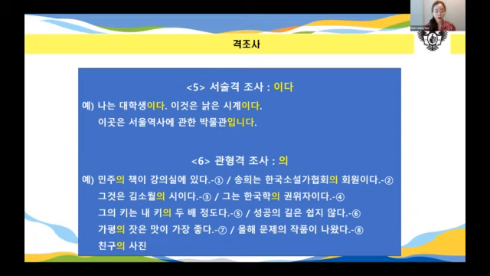Okay. As such, the nominal particle 의 has various meanings, right? Therefore, it is sometimes difficult to understand the exact meaning at first glance just by looking at a sentence. For example, the last sentence, the expression 친구의 사진. We could not know whether it is a photo which your friend has, a photo taken by your friend, or a photo which your friend took. So you have to look at the context before and after this to see what it means. You have to comprehend from the context.